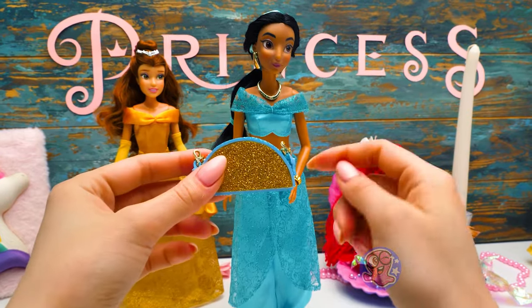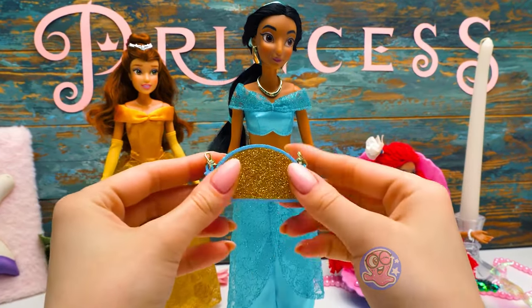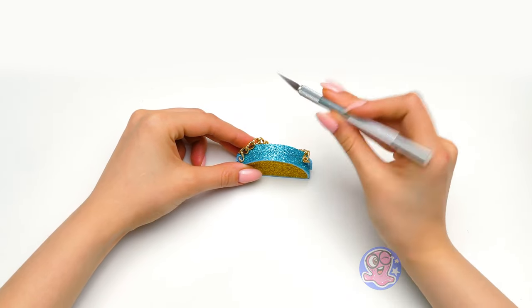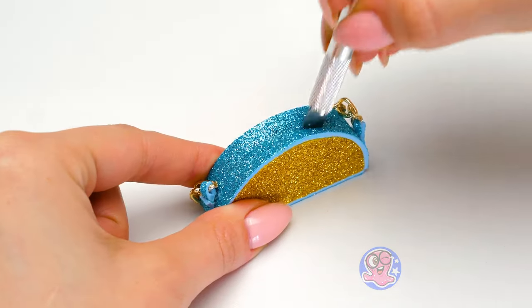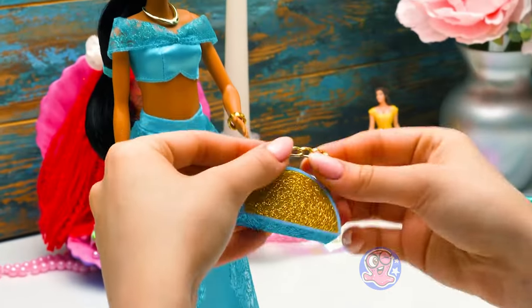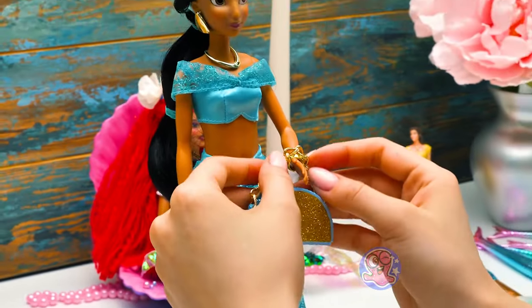Jasmine, hold on! I'll make a cut in your purse so you can actually put something in here! Keep an eye on your hands, guys! A cutter is pretty sharp! Okay, is everything done? Can she go now? Okay, princess! Now you're ready for the ball!